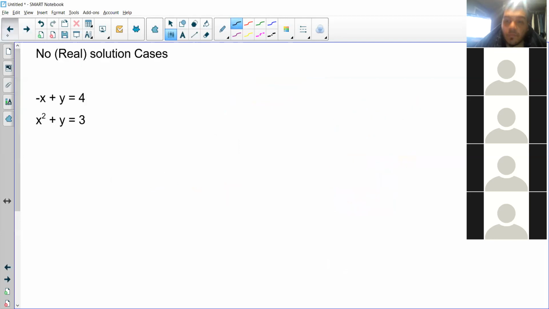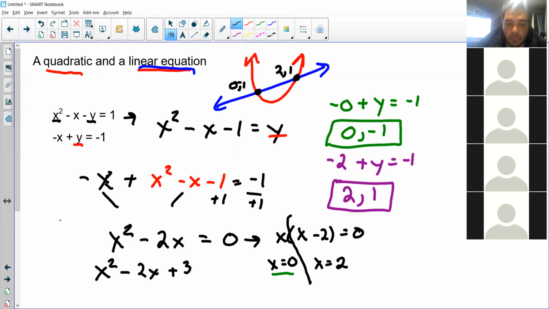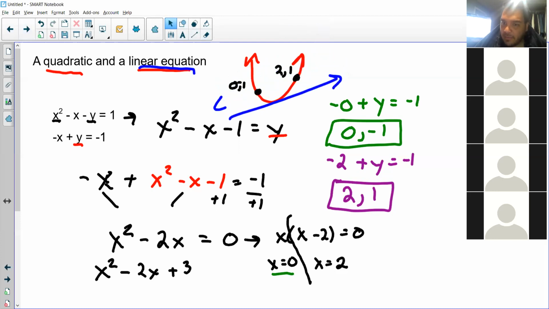Could you have it like multiple, instead of x equals 0 and x equals 2, could you have like 3 or 4 solutions and you have to find a lot of pairs? Or not really? For a quadratic and a linear, a combination like this, no, because just look at it physically. This straight line could only hit this curve 2 times, no matter how high it goes. For the line test, we took a pencil and you have to go across, right? Yeah. So it's the same concept. Physically, the straight line can only hit it twice.